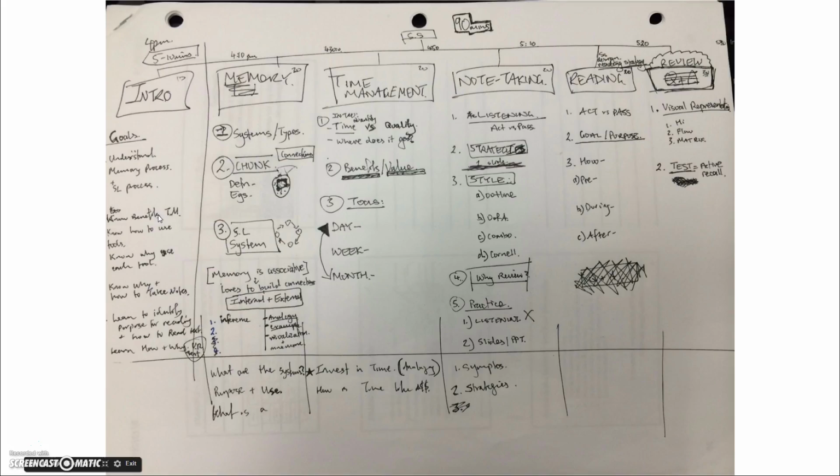Now, not all of the details are in there, but most of this will trigger off some sort of memory. If I go to note-taking, I'll say, oh, there are the styles. Oh, what styles did we have? Oh, we had the 4 styles. Okay, can I talk about each of these styles? What is the outline style? Or what is the U of A style? What is the combo? What is the Cornell style?